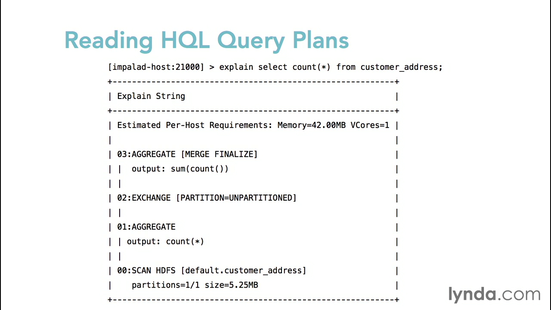So this is a very, very simple example just to get us started, because again, the query plans and the process look deceptively similar to relational query plans, but really they bear little resemblance because the underlying processes are MapReduce, even though we have a relational-like statement, select count star from customer address, up at the top.